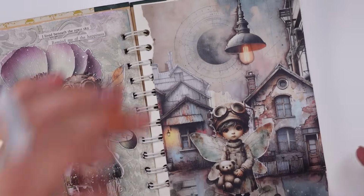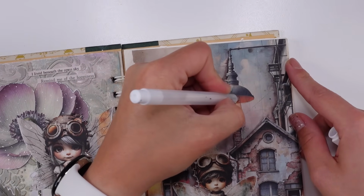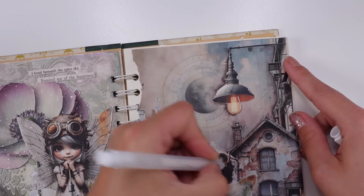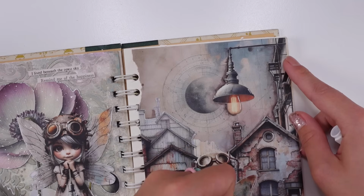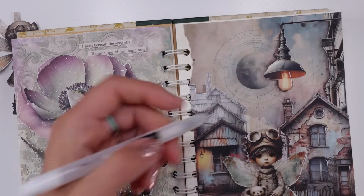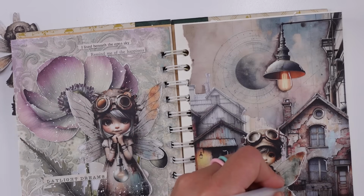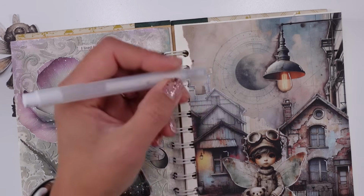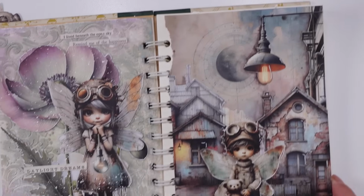Let's dry this. If you don't want white splashes, you can actually do a little bit of white highlight with a pen, and that's absolutely perfect too. You can have a little bit of white highlighting some of the edges of his clothing, some of the edges of the buildings, the roofs. Not too much, be very mindful of where you're adding it.